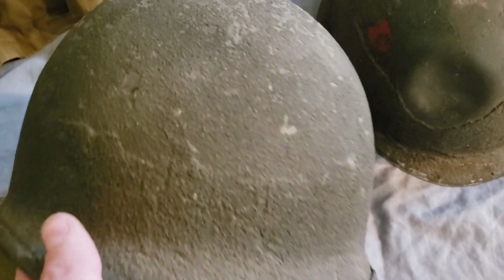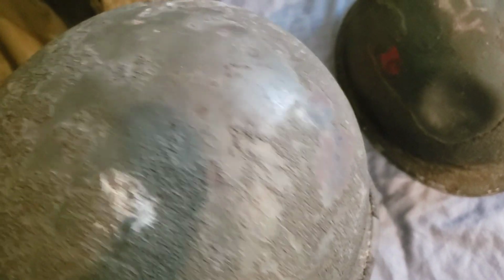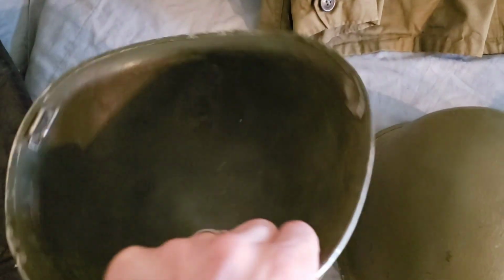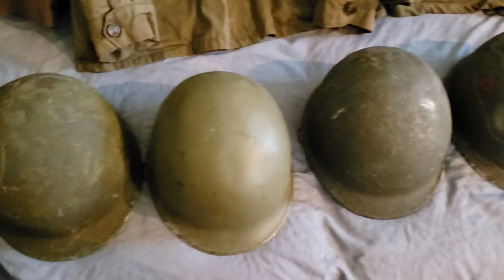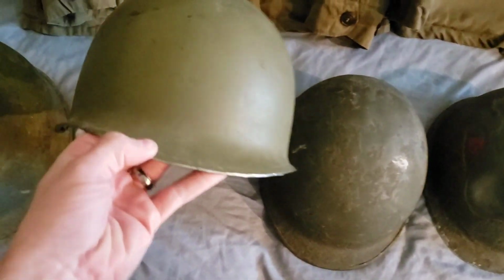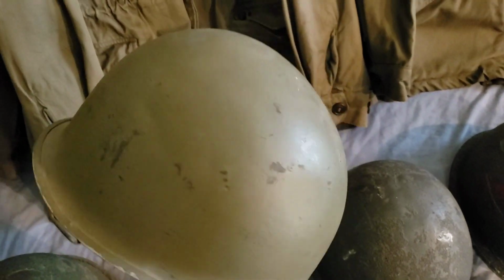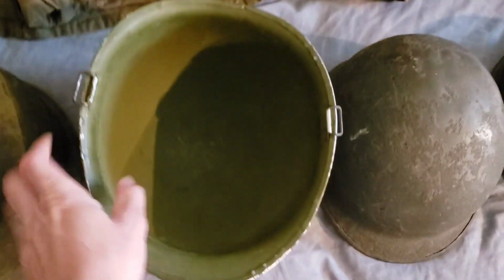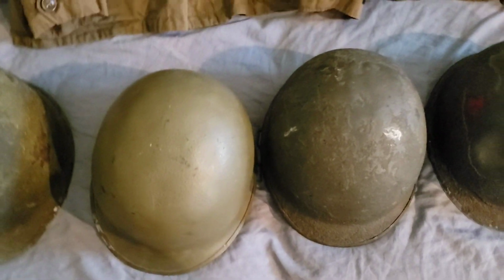Same thing, this one right here. You see it's been, I guess, corked, if it's not sand, corked for probably Vietnam. This one over here as well. Again, no chin strap or anything. This one's got kind of a funky repair there on that bail. But of those 3 helmets I just showed you, only one of them I could find a heat stamp or heat lot number on. This one right here has been repainted, but overall it's not too bad compared to the other 3, but again, no chin strap or liner.